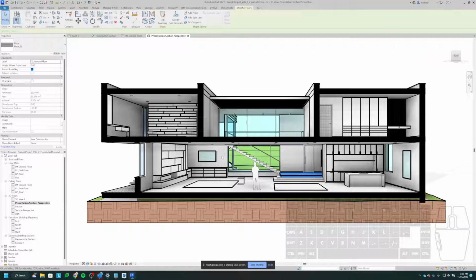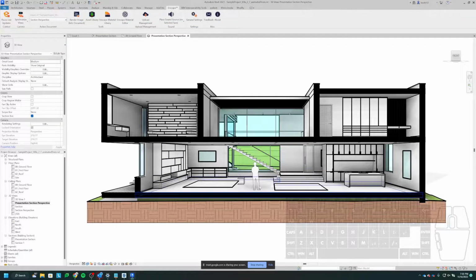So if you do that on your project and you're setting up a view like this and you're trying to get it to look good and it's messing up because of the paint material, that's probably why. So you might want to unpaint it and apply the material a different way, but just something to look out for. Okay, so this is starting to look pretty good. I think I'm going to move to another topic now, but that kind of gives you an idea of how you start setting up the views.